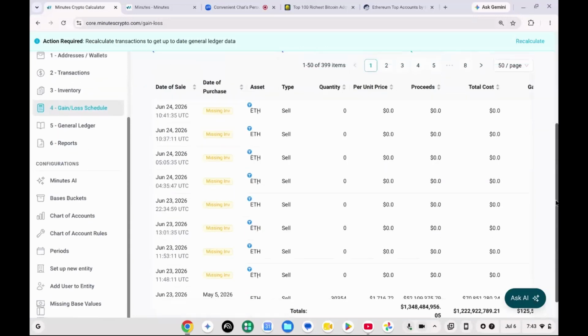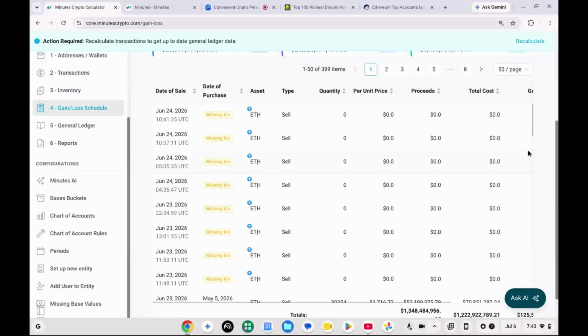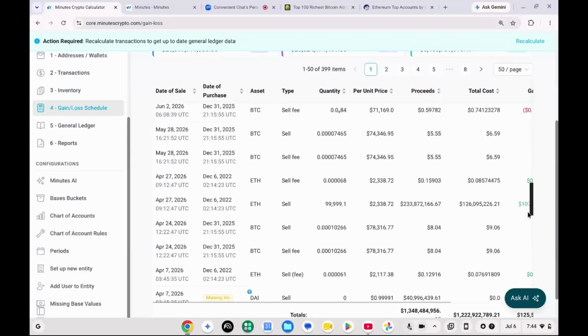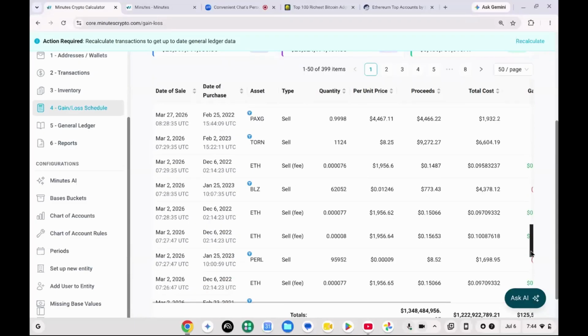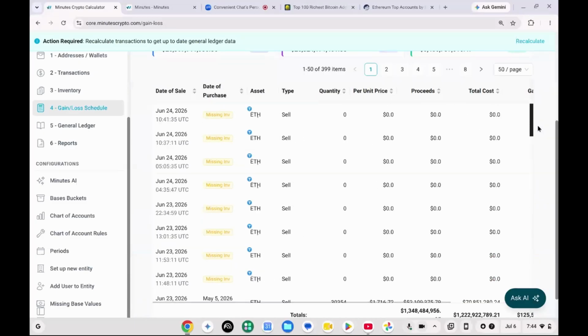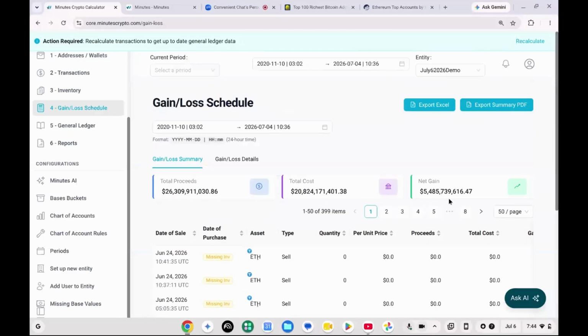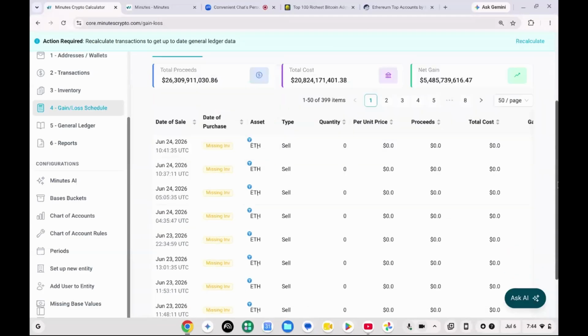And yeah, again, missing value. This is nothing to be worried or surprised about. With Ethereum, there are a lot of those. So gain and loss. Okay, we have a new number for gain and loss. 5.5 billion, pretty much.